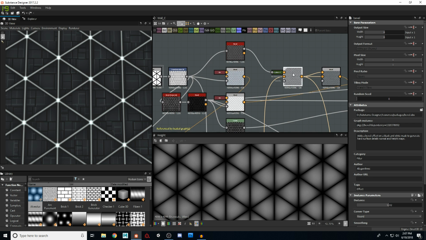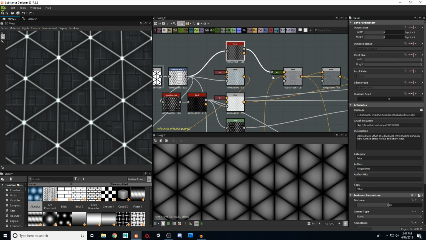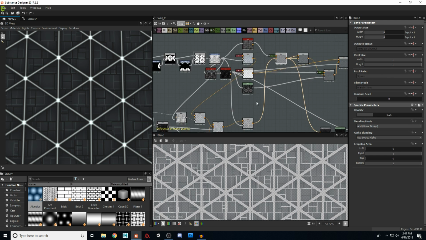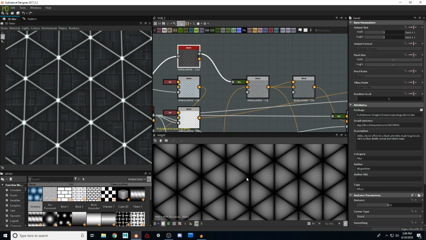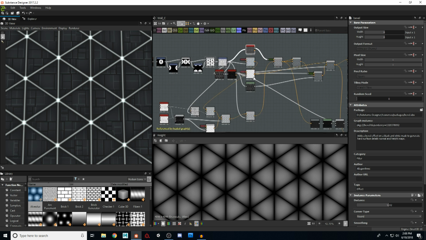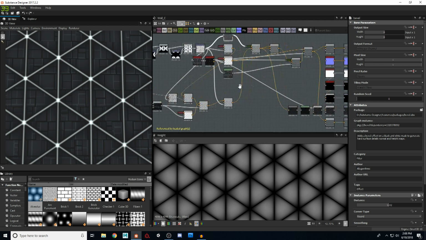So I'm going to take the output of that and throw that into a blend here, and I'm going to say, put this covering over top of something else we haven't made yet. We're going to make that something else in a little bit, but our opacity is only 0.25. So it's just sort of like doing a multiply, putting this softness over top of a thing we're going to create in a little bit. So let's jump down here and make that other thing so we can finish everything off.